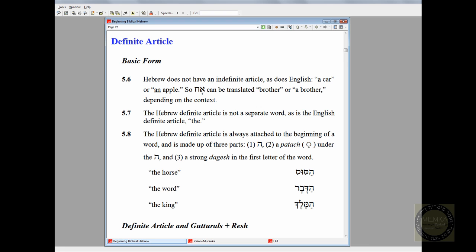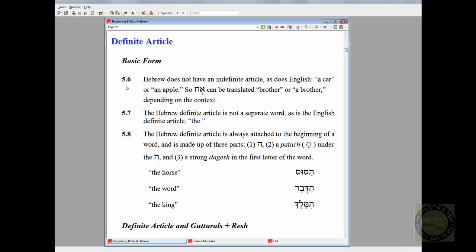That's going to be something that develops in the intertestamental period and the New Testament. And I want to show you the grammatical reason for that. So here on our screen I have a beginning Hebrew grammar open to its section on the definite article. This is Futado's beginning biblical Hebrew that we use in the Memra first year Hebrew course.